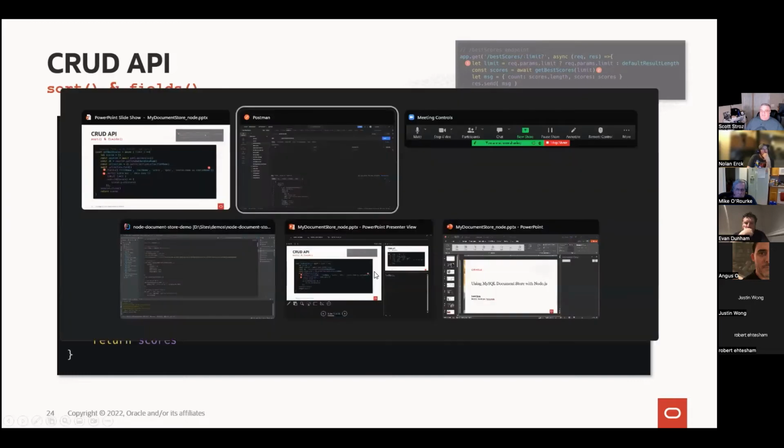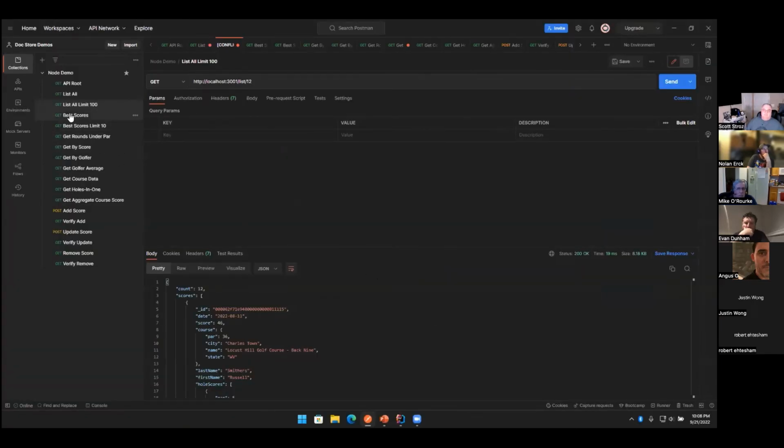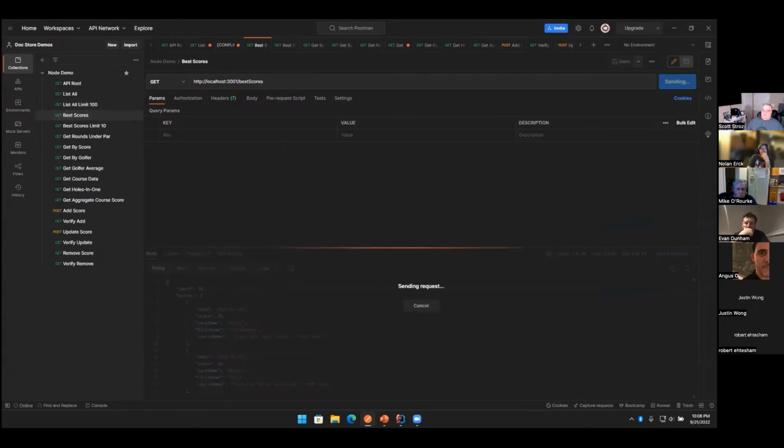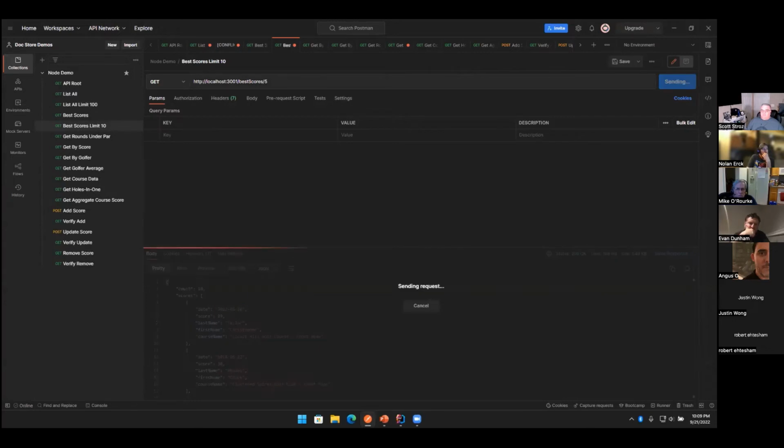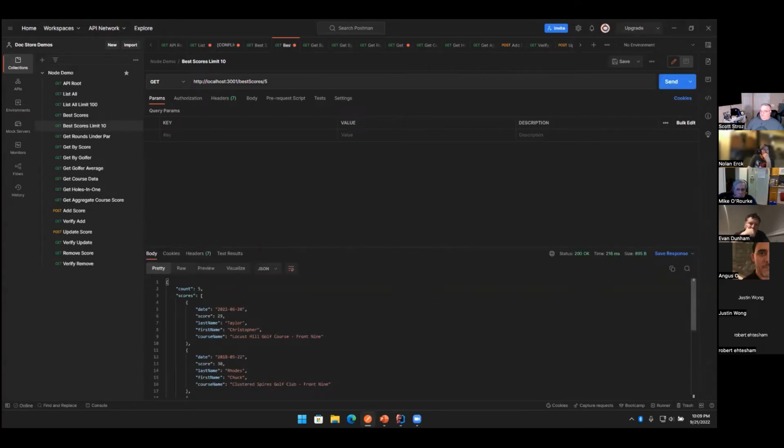And let me show you what that looks like. So here's the best scores. I'm not passing in any limit. You'll see it defaults to 50, and you can also see the results that come back. It's the date, the score, the last name, the first name, and here you can see the property is actually course name, which is the alias that we used rather than course.name. And then if we want to limit that, let's just say we want to see the 5 best scores. Again, you see it shows it's the 5, and you can see the result is actually quite limited there.